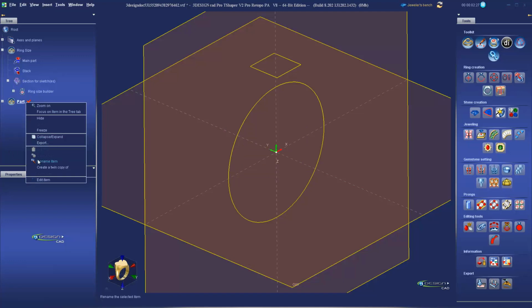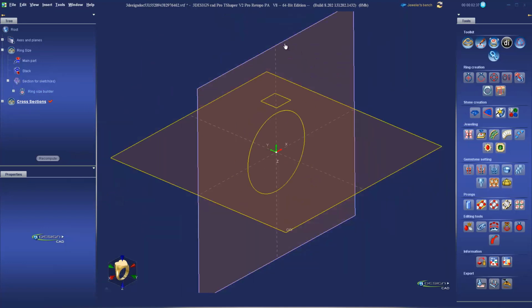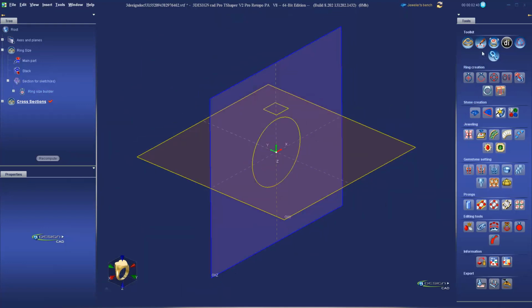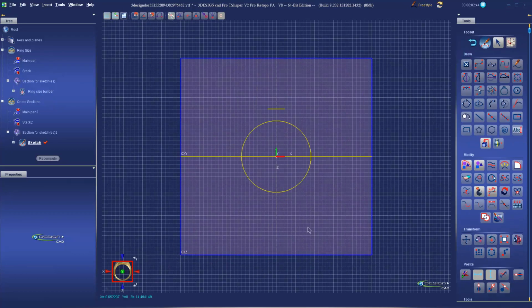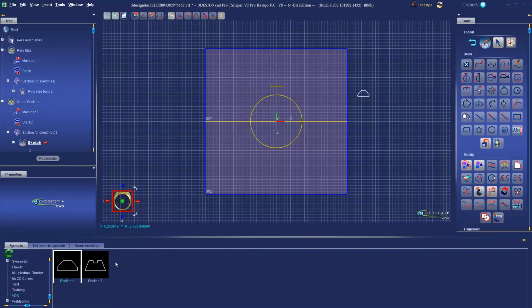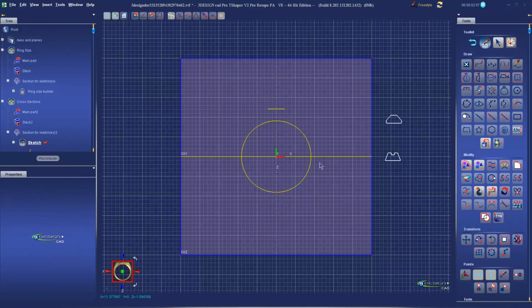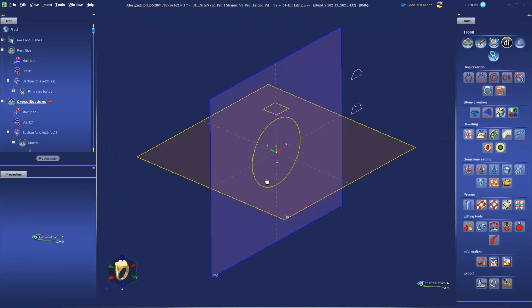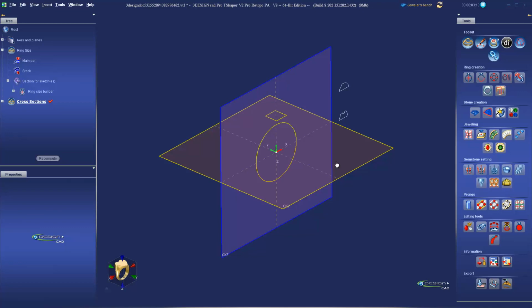And like I said, I like to organize these as I go. We're going to rename this to my cross sections. In this part, I'm going to go ahead and create a front view sketch along the OXZ. Click sketch. And we'll draw all the different cross sections we want to use in this project. I've already pre-drawn mine. You can use any two cross sections you want, either pull them from the library or draw them yourselves. And go ahead and exit that sketch. That's it for that part. So your parts don't necessarily mean solid parts. It could be anything in there, including sketches as well as solid parts.